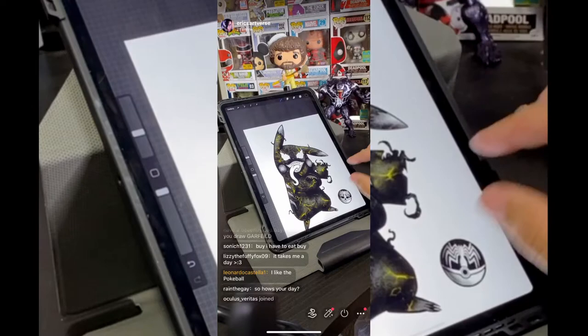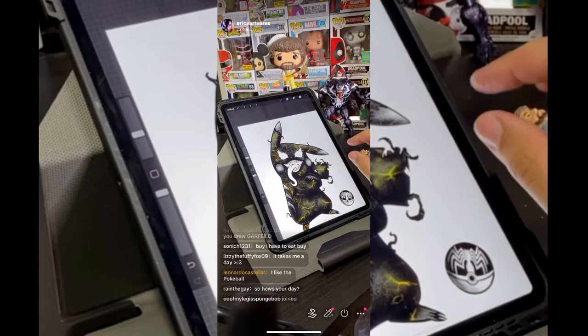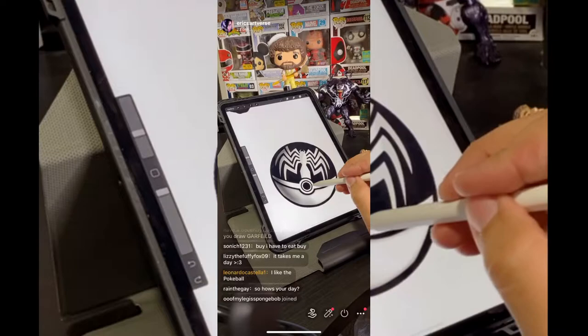Yeah, the Pokeball is really cool. Rain the Green, Dave's doing great. A little Venom Pokeball. I'm actually going to add yellow. Every Pokemon I do that's different, that I know their effect, I'll definitely add it. I'll show you how I do it.